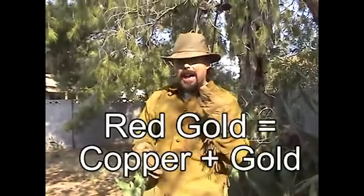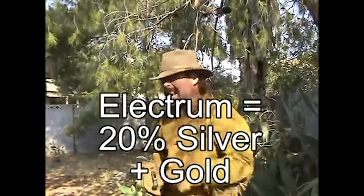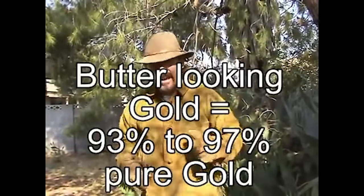Gold comes in an assortment of colors, but the only ones you have to really worry about are the three basics. You got red, which means copper's in there. You got white, which means the silver's in there. They call that electrum. And then, of course, that nice buttery gold that's pure that comes from California, Australia. Now, of course, there's other colors out there, and I'll leave a link down below so you can take a look for some of you people who are curious about that.